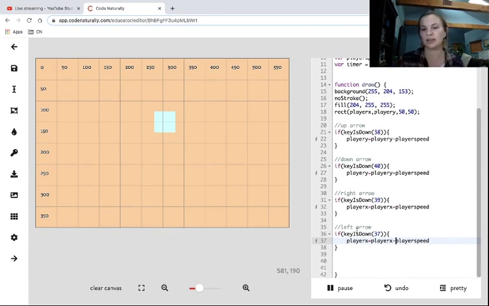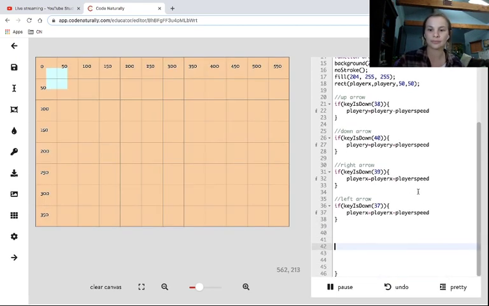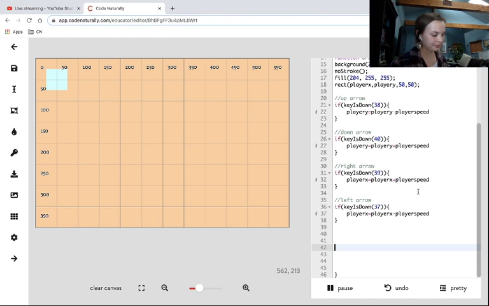So once you've done that, you've put in all of your key commands and you've made sure that everything is working right, you make sure that your character is able to move around the screen in the way you want it to. We are going to go on to the next step. So looking at the next step, it says to create 4 conditional statements. Oh, we just did that one. Never mind. Oh, there we go.